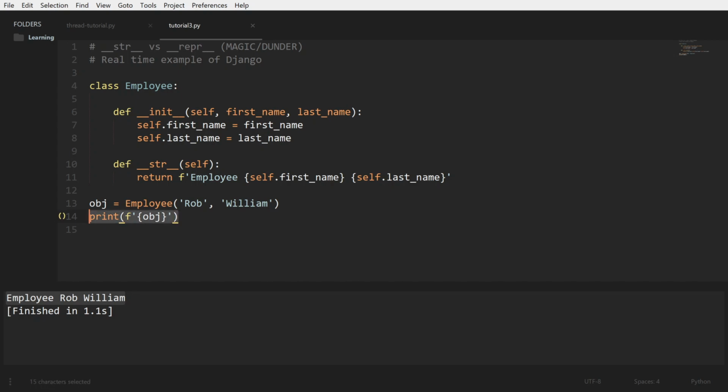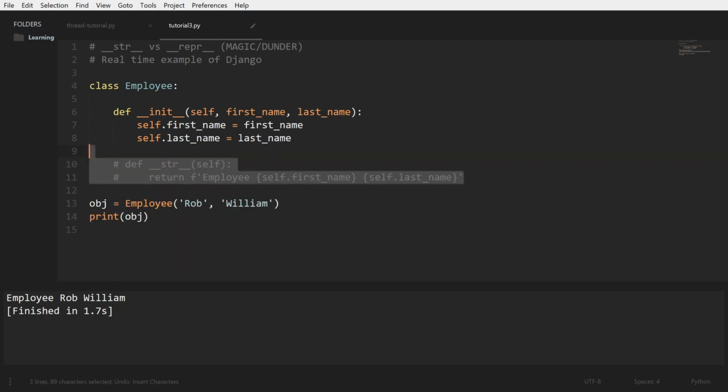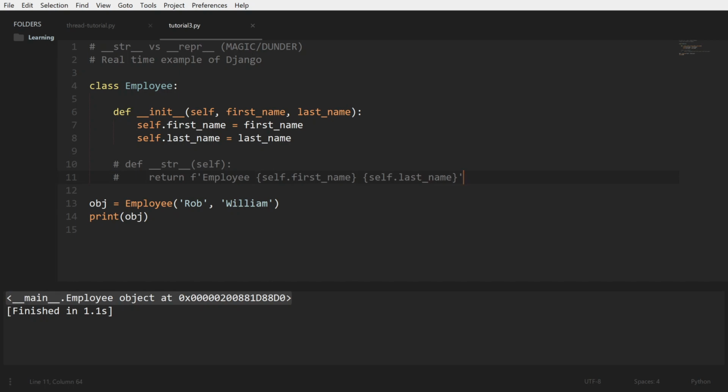So if I get rid of this dunder str method, yes, your class is still accessible and you can create an object, but there is no option to get to know about the object itself, right? Because at the moment I enable that, so there is no understandable output value if you don't have a dunder str method. Okay, so then what is the situation this dunder representation will require?